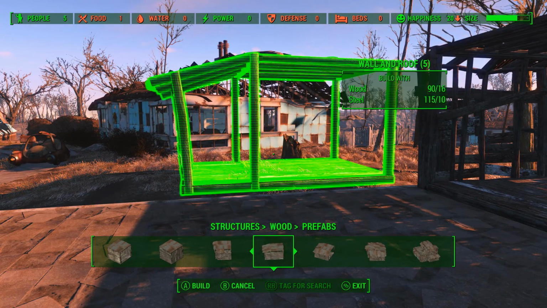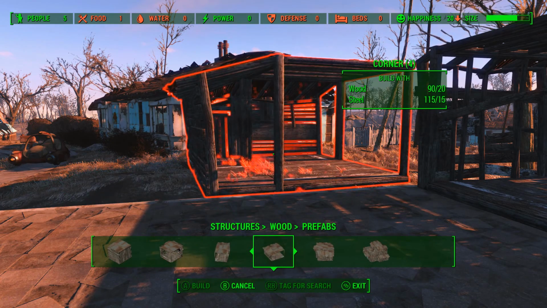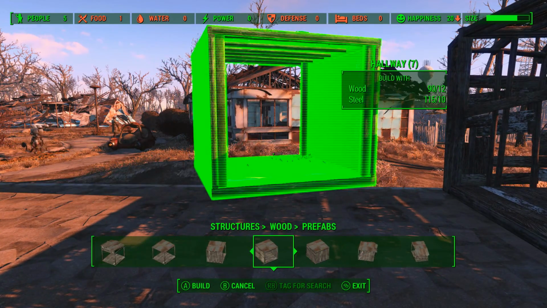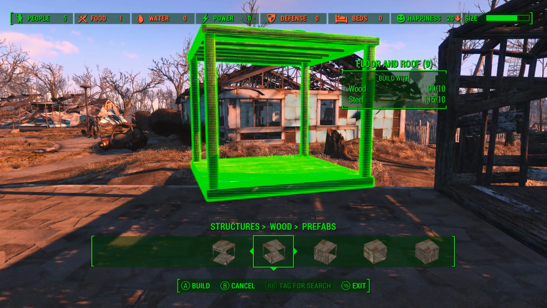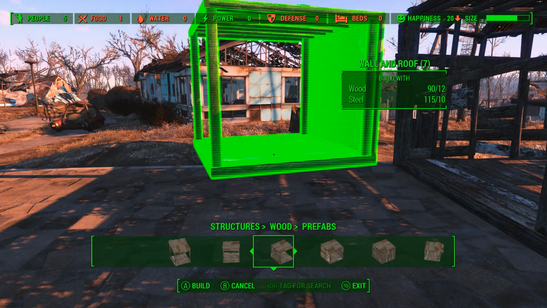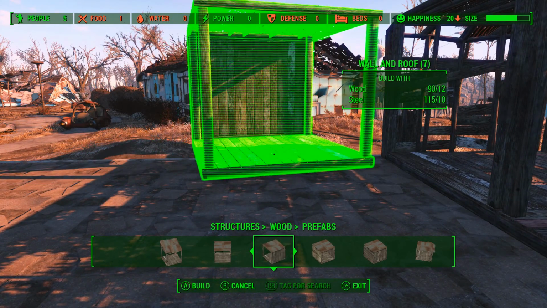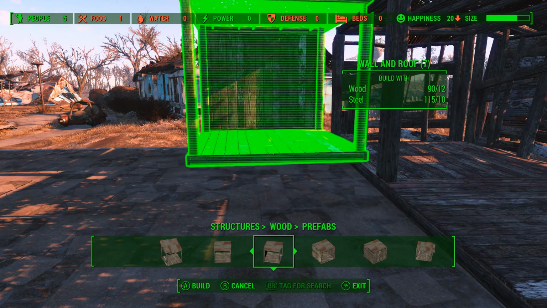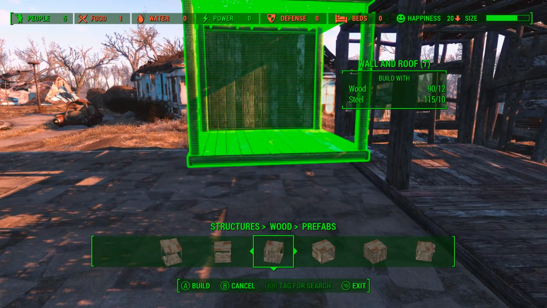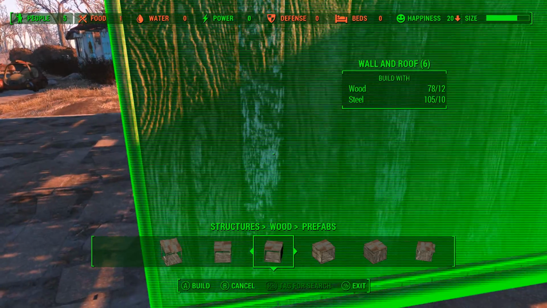And again, we will go ahead and switch to wall and roof. No, that's wrong. Wall and roof. There we go. We'll spin it around. Spin it around some more, and it should drop in nicely. Cool. One more.